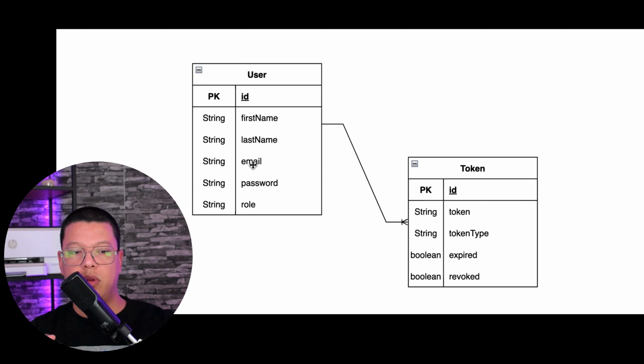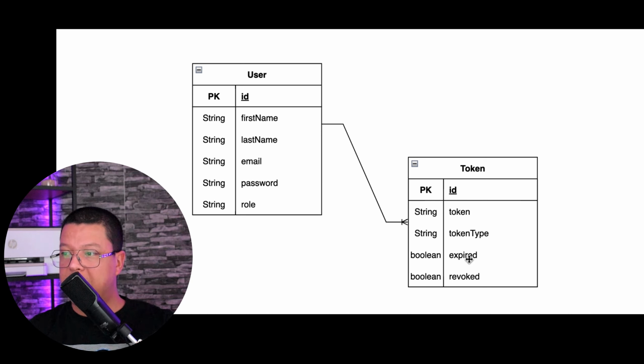Now we need to extend this class diagram, and we need also to add a new table, or to create a new table where we will be storing all our tokens for the user. All right, and for this, we will be creating this table right here. So we will call it token, and it will contain an ID, of course, and then a string token, which is unique. And then we have a token type in case we want to implement different token types, but for now it will be by default a bearer token.